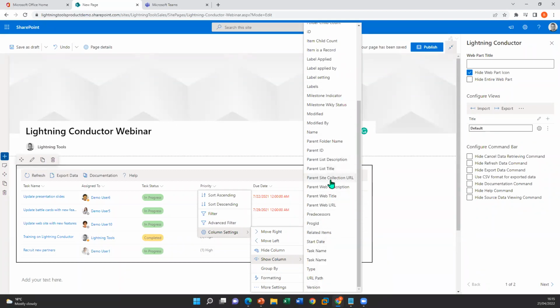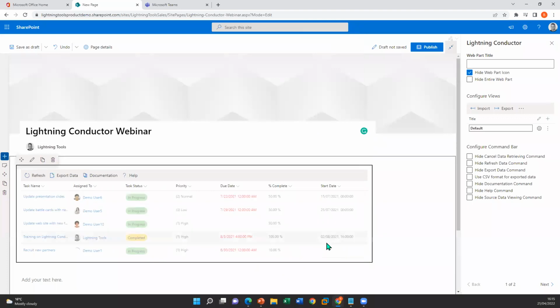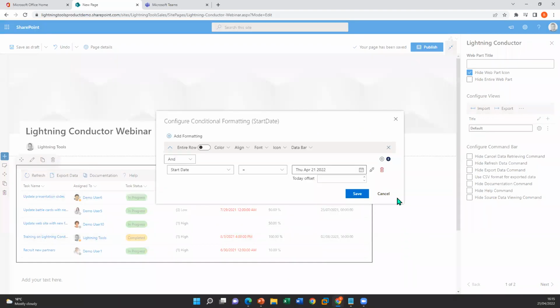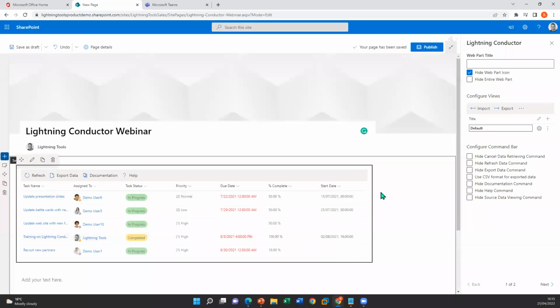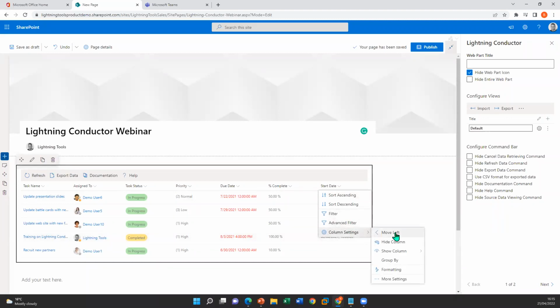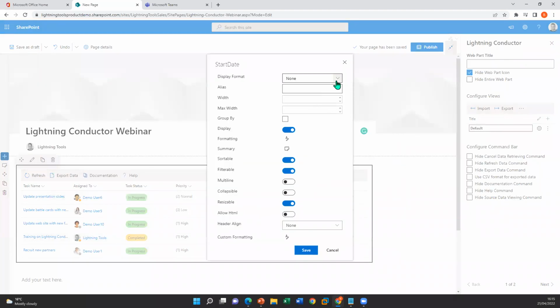So if we wanted to drop in something like the start date, we could do that. And if we wanted to format the start date so that we had some conditional formatting, we could do that too. Or we can also go in to the data formatting, and we could set that to be a short date and set all of these other different data formats as well if we want to.